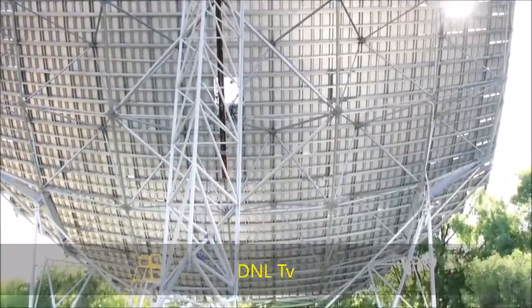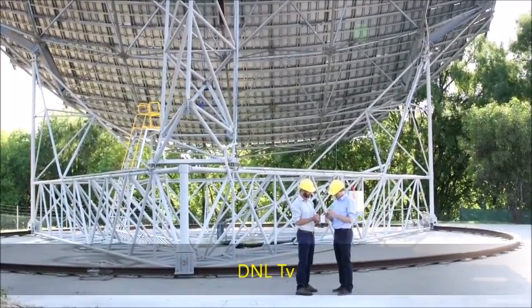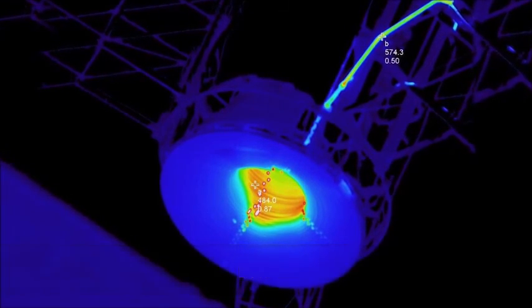So solar thermal has the advantage that it can provide storage. It has storage integrated with the technology. The way we store energy for this kind of system is in the form of molten salts. So these heat up to 560 degrees or so. And then when you want the heat, you can produce steam and run it through a turbine. And so you can produce power whenever you need it.